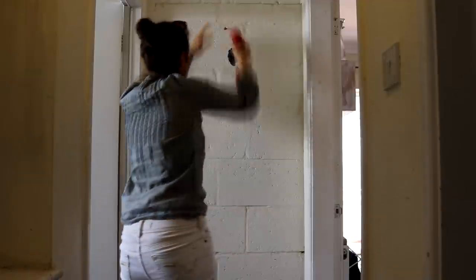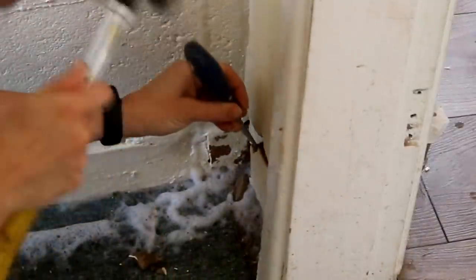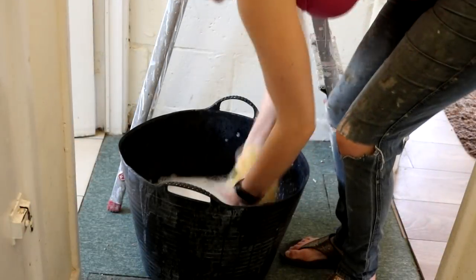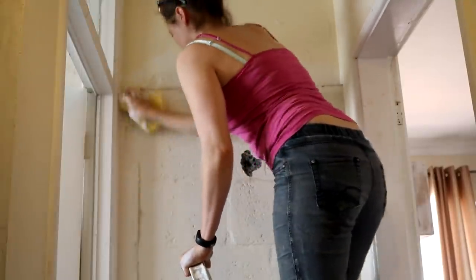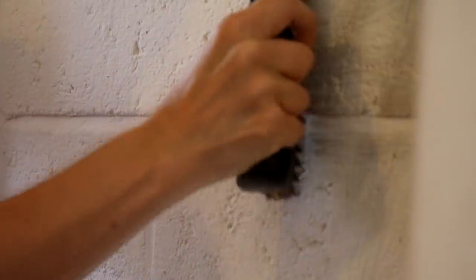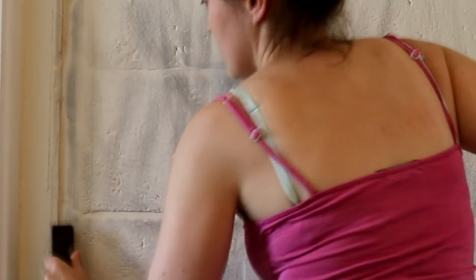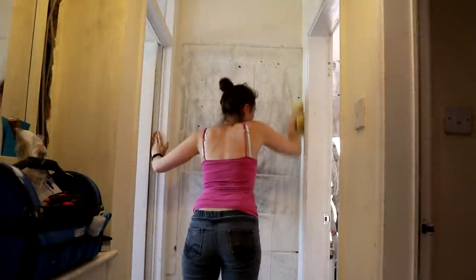I started off removing everything from the wall, including a nail and rawl plug, leaving quite a deep hole. I also had to fill a gap in the corner on the opposite wall. To make sure I was plastering on a sound surface, I pulled away anything loose or brittle to give my work a better chance of staying in place. Then I washed the whole wall and gave it a good rub down with a wire brush to remove any loose bits from the painted surface and help the plaster adhere better.